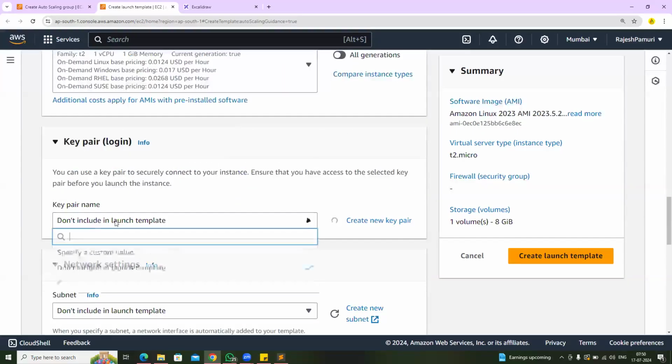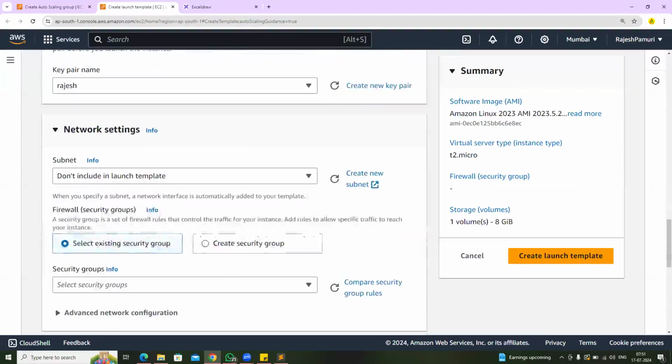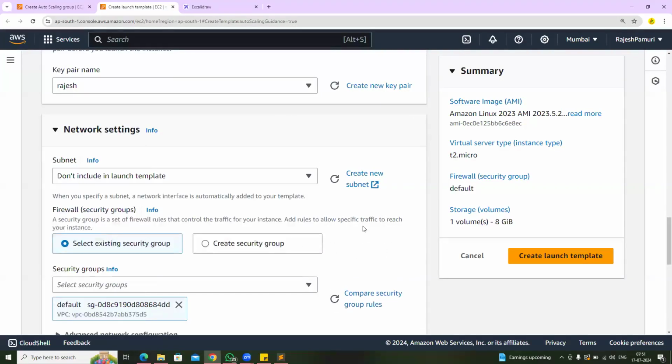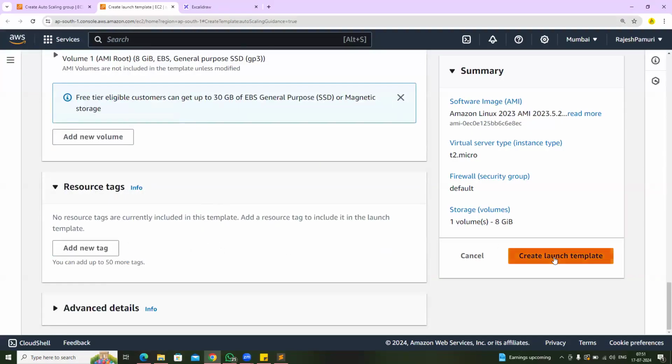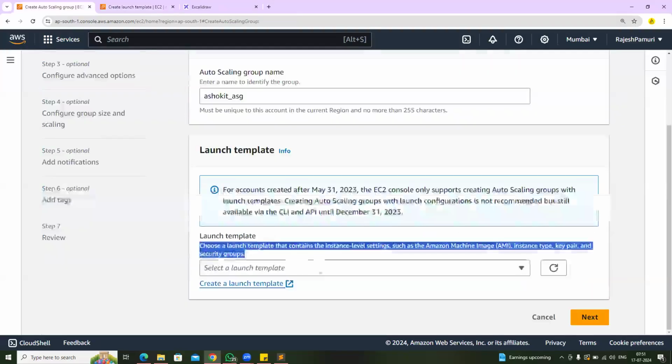What is the key pair that you want to use? You can specify that key pair. And what is the security group? Select an existing security group, whatever security group you want for your machine. What is the storage you want for your machine? Create launch template. So this is the configuration for adding a new machine. What type of machine it should add, we are configuring as a launch template.